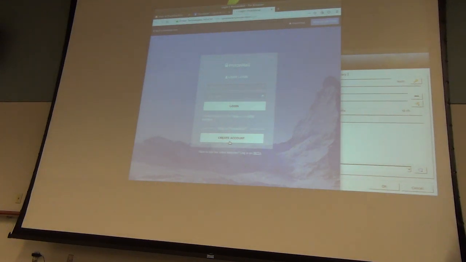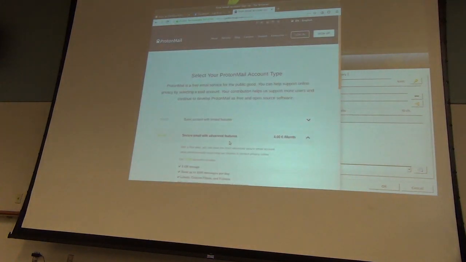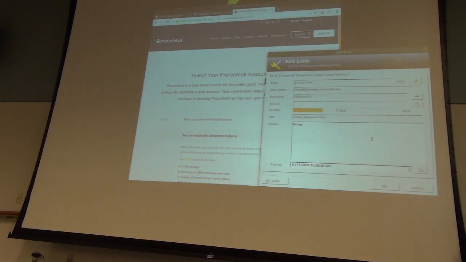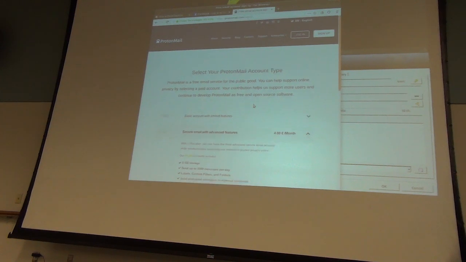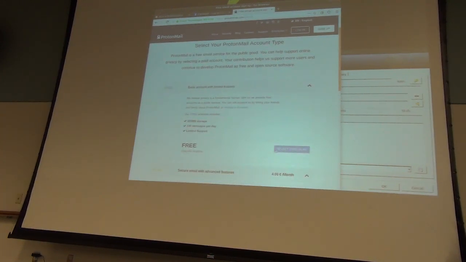Is that a plugin for your browser? What, KeePass? No, KeePass is actually an application I use through Linux. There's a version for Windows and I think Mac's compatible too. I just stumbled across KeePass and I've gotten used to it, so I don't want to change from it. Separate executables. It has an encrypted database that sits on your file system. I also have it on my cell phone. Basic account. Free.